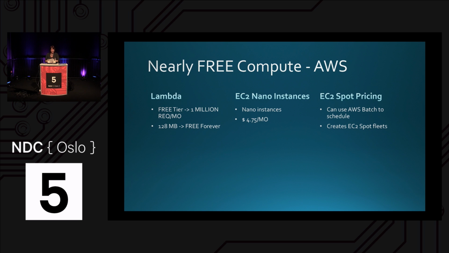So, talking about the basic services. In the world of Amazon, it's really interesting to see that the core compute services can be nearly free. There are 1 million requests a month that are free for Lambda, and if you use the small Lambda, the 128 megs, which isn't always going to work, but if you do, it's basically free forever. It says X number of seconds free. So if you take that into minutes, into hours, into days, it's basically free.